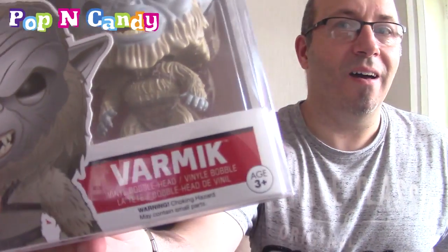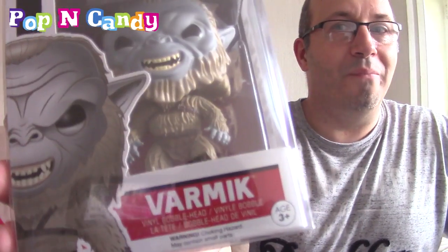And then the final pop figure - the final item in this month's unboxing - is really really cool. It's from Star Wars: The Force Awakens. Really good film - I really enjoyed it. It was a bit similar to the first film - it kind of recaps what the original Star Wars was about, so if you haven't seen Star Wars at all, this one kind of covers it all. The figure is Varmix. In the collection you can get Han Solo, Princess Leia, Admiral Ackbar, and others. And that wraps up this month's unboxing.